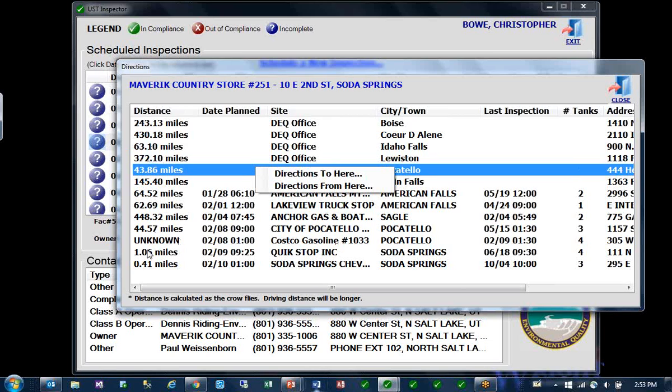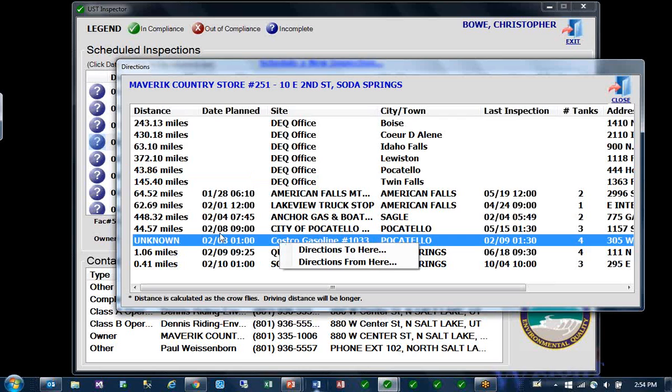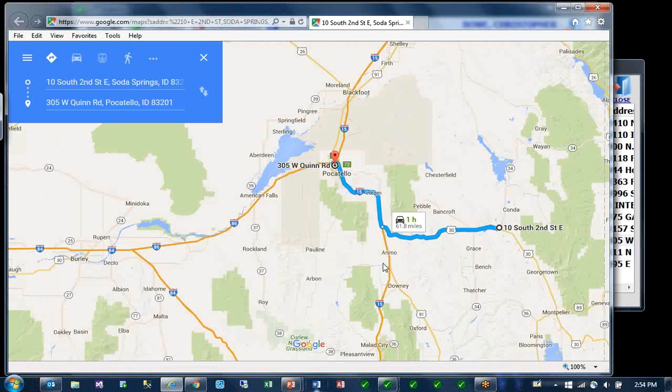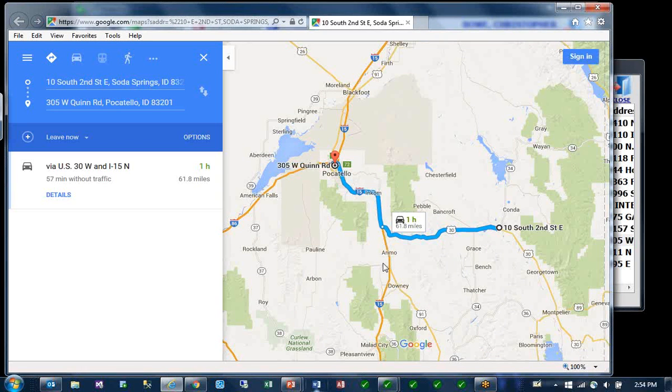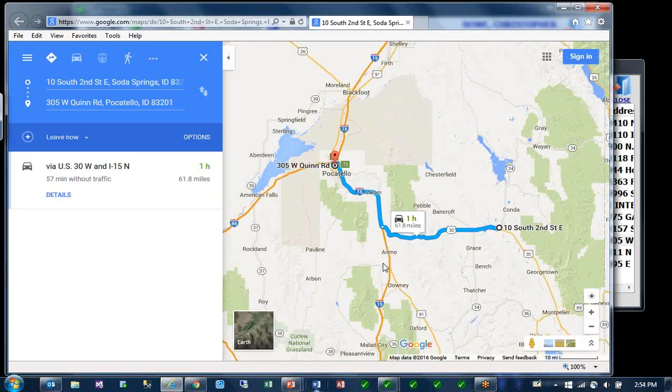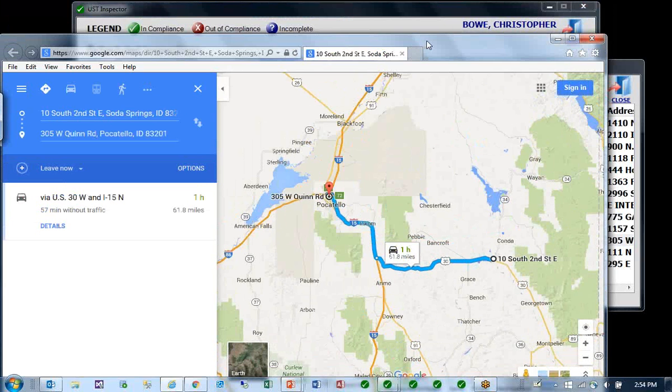And these distances are just being calculated based on the latitude and longitude we have for each facility. So like, for instance, this Costco, we don't know the latitude and longitude, so we can't calculate the distance to that site. But since a lot of the tablets out now have a built-in cellular radio, we could still do the directions function where we're passing the address from the inspection tool to Google Maps in order to get directions from that site to another site or to a regional office.